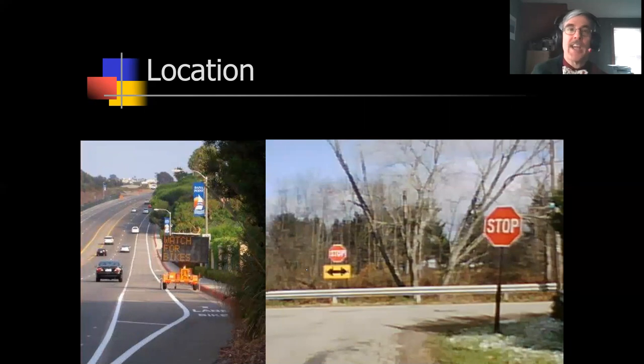Location matters. There's standards for the signs, okay? So you can see, for instance, a stop sign on the far side of an intersection, that's not really the right place, because you and I know you're supposed to stop at the stop sign. In this case, if you miss the one on the right, you might find out the hard way that you were in the middle of an intersection. And I actually love the one on the left. Think about the bicyclist trying to use the bike lane, and they put a big sign right in the way. Okay, so location matters.